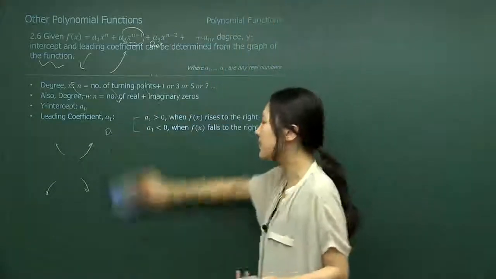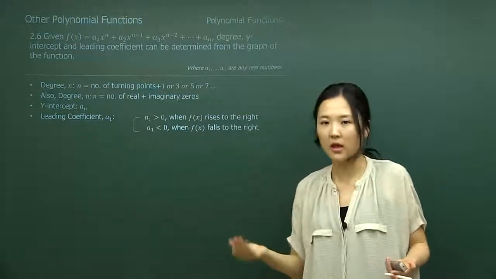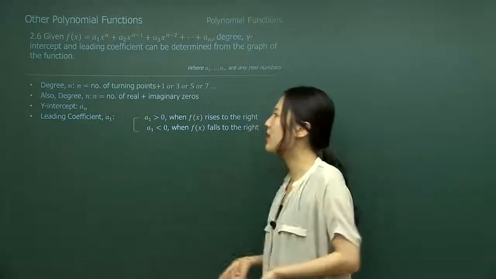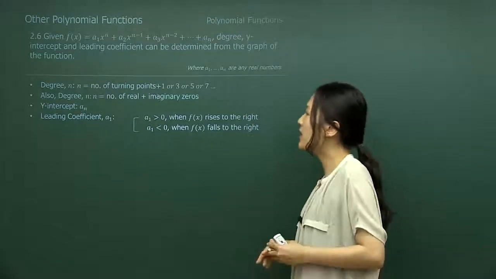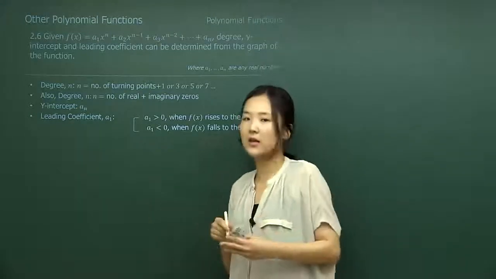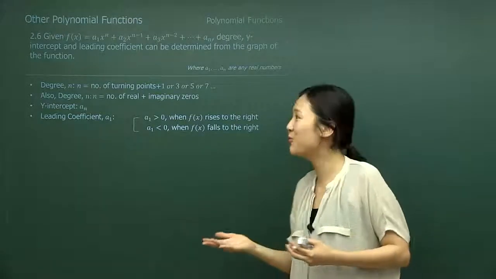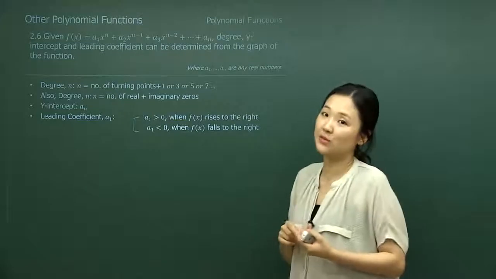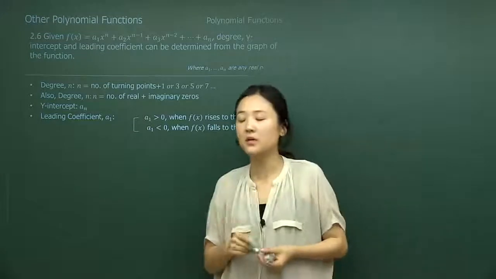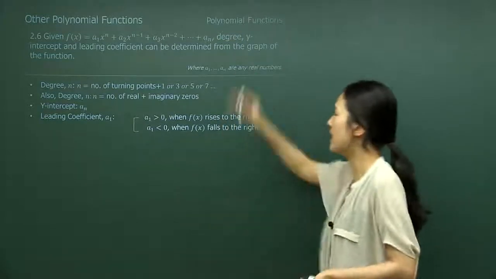It's not just the degree that we can tell. Remember, I counted the turning points? Knowing the turning points helps you understand what the equation is going to be like as well. It can't really tell you the exact values, but at least we can tell whether the leading coefficient should be positive or negative by looking at the behavior. And there is also a direct relationship between the turning points and the degree. Leading coefficient and degree are the only two things that we can determine. However, it's really important that you know it for your SAT subject test as well. So, okay, let's talk about it.